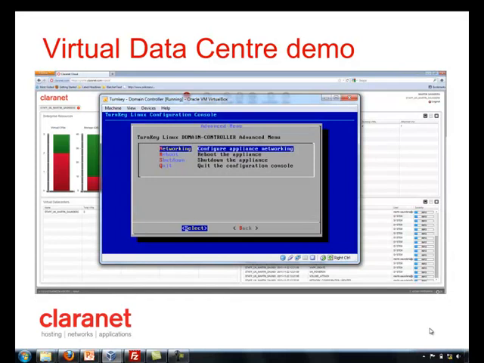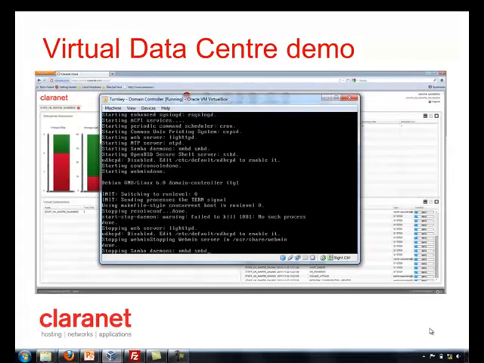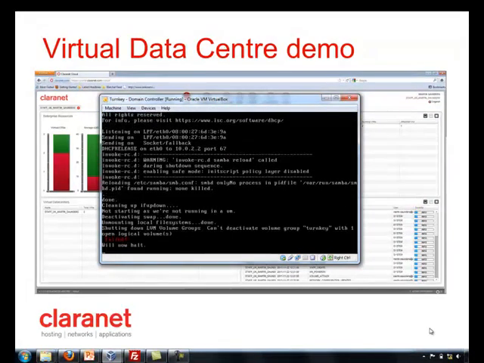I can go in and I can do things. I can change the networking, I can shut down, and I can reboot. This has a web interface which I can show as well, but unfortunately I don't really have a lot of time in this webinar to go into detail here. But basically you can see this is a running machine, but it's running within my laptop as it currently stands. So what I'll do is I'll shut this down, so I'll shut down the appliance so I can enable the migration. So this will shut down.